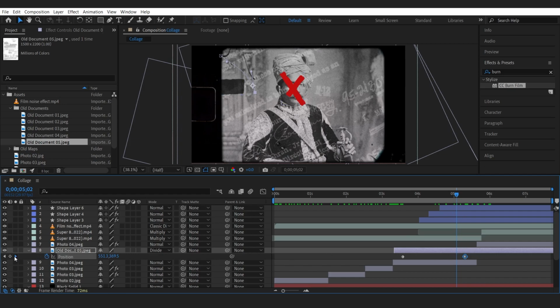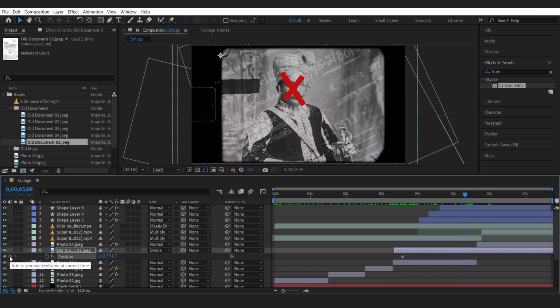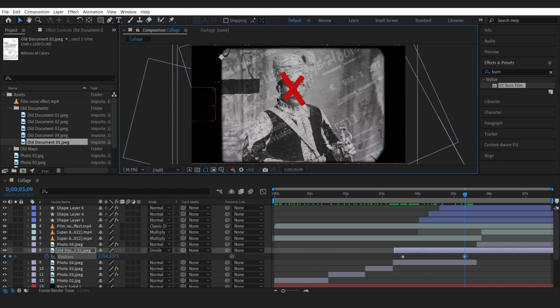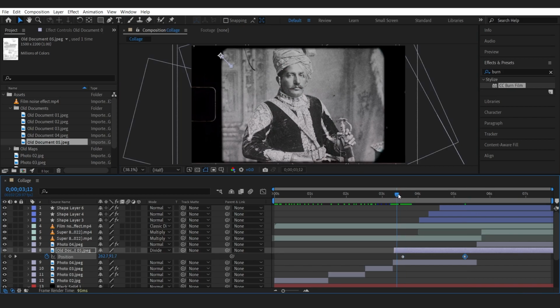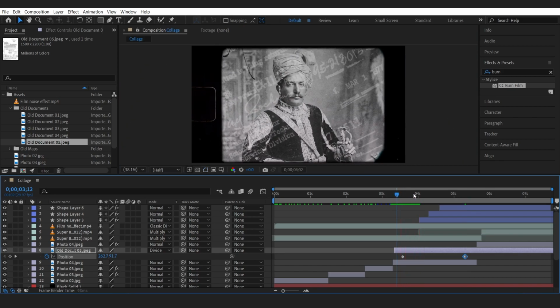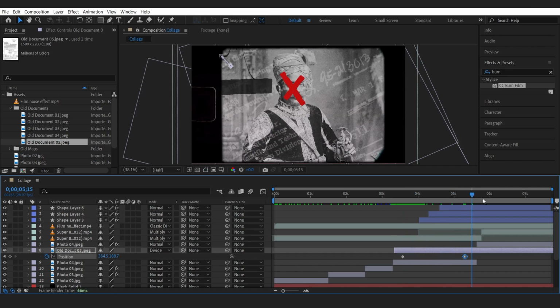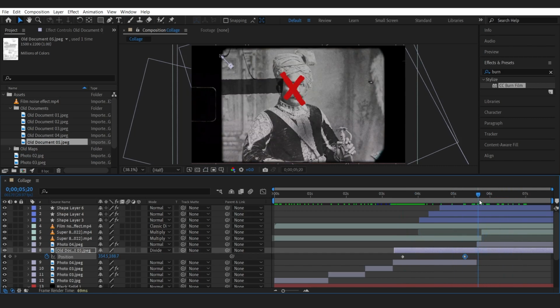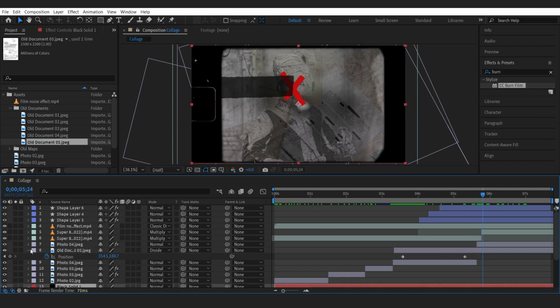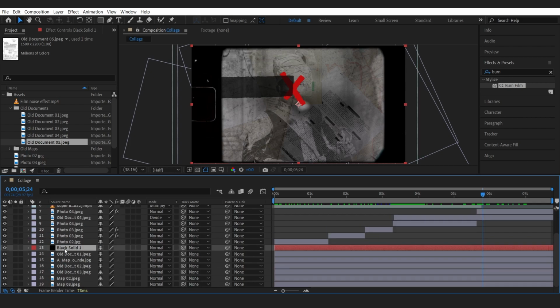Let's delete this keyframe and a little bit positioning. Let's add some motion to the overlay text. Add keyframes to the position. And yeah, looks good.